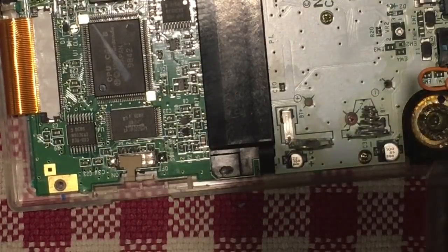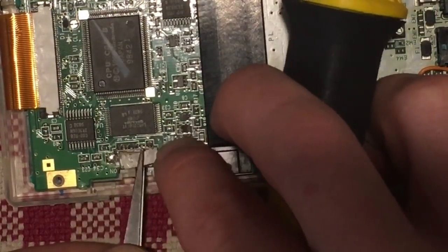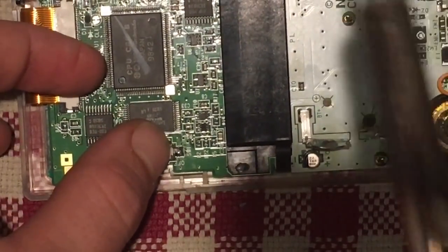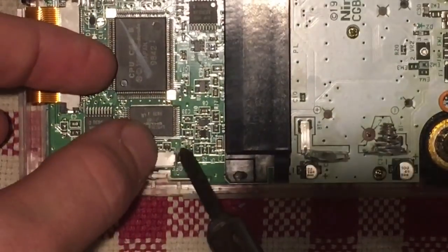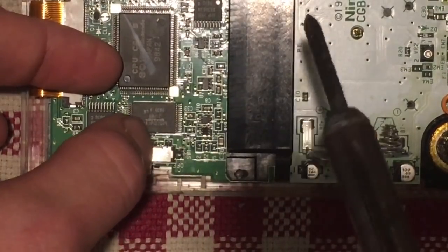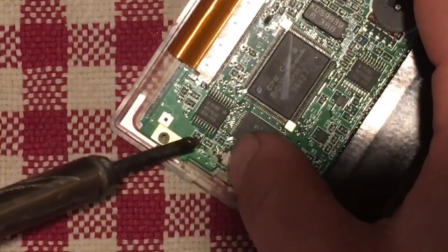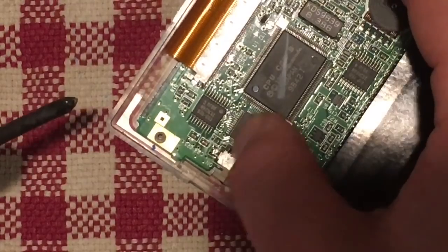So just kind of lay it there, push it down. And then while applying some pressure, just heat up that solder blob again. Crap. Missed it. There we go. And same thing for the other side. So applying some pressure down, heat up the solder blob, and it should snap into place. There we go.